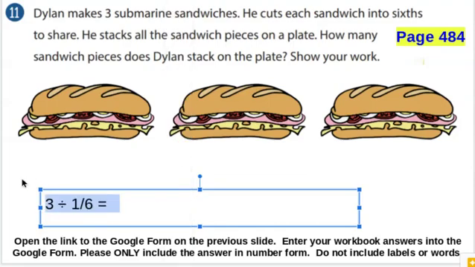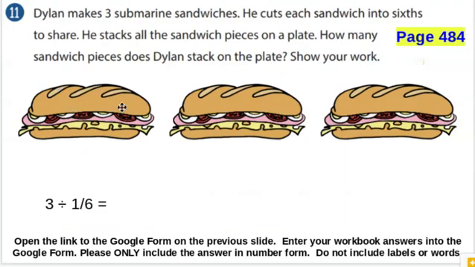So I'm going to come back up here, and I'm going to have to cut each of these hoagies into 6 pieces. So I'm going to get my line, and let's see. I have 1 cut. Okay, let me change the color of that so maybe you can see it a little bit better. And then, all right, so here you can see that on this I have 1, 2, 3 pieces. And then I need to do the same thing on the other side.